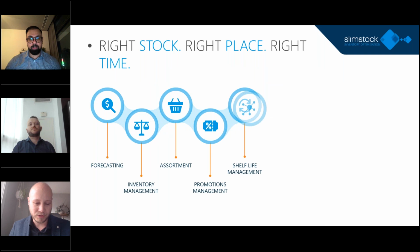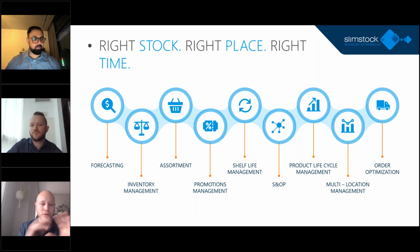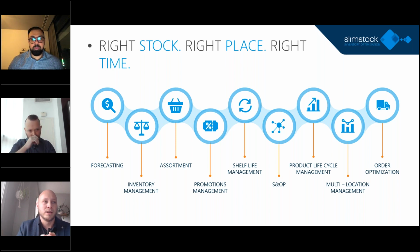So we're a company that has a software package which is called Slim4, and basically, the goal of our tool is to create a demand plan and a supply plan, and that all comes from a lot of rules around inventory, and segmentation is definitely one of the drivers of business rules when it comes to inventory. Hence why we want to talk with you today about such segmentation. So the solution encompasses a lot of different modules. So we have forecasting, inventory management, assortment, promotion management, shelf life, sales and operations planning, multi-location management, and order optimization or supply planning. There are modules that help support segmentation, such as our ABC, service level differentiation, as some of you might be aware. The concept of segmentation, what variables you pick, what's your end goal, those are things we're going to talk about today.